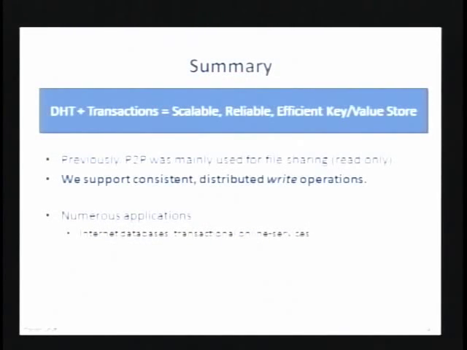Okay. The talk had basically two parts. We have this DHT with transactions, which allows us to have a nice scalable database. And then Wikipedia was just one application we can implement on top. It's nice because we get the data dumps from Wikipedia. There are probably a lot of other applications we can implement on top, but you have to be careful because you have to map it to the key value scheme.